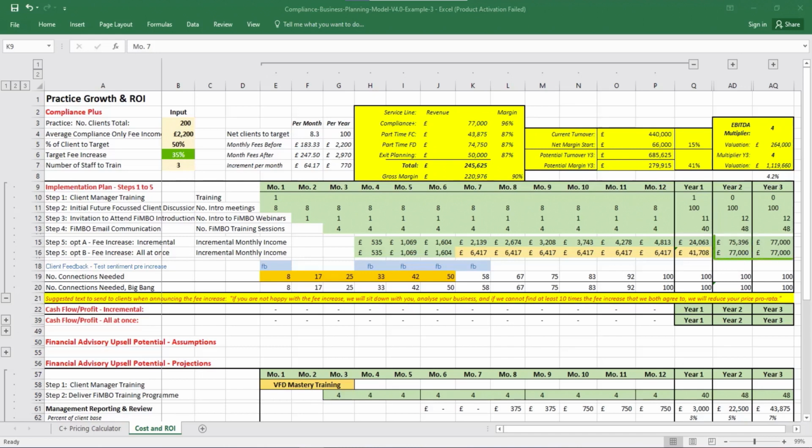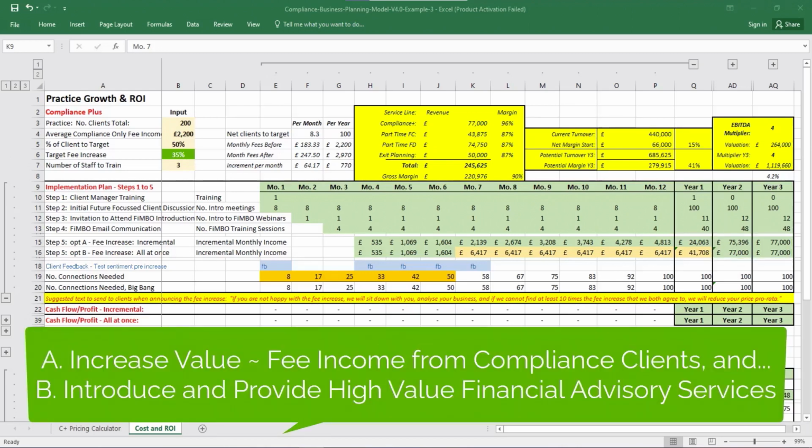Whichever route you take, it's £77,000 per annum of additional fee income every year ongoing, simply by deploying the Compliance Plus strategy, which has very, very marginal costs, and therefore just about all of that additional revenue goes straight to the bottom line. Now remember, the objective of the strategy was to increase the value delivered to existing clients as a justification for increased fee income, but also to introduce and expose clients to the benefits of using financial information to better manage their business, and then making clear the need to not only plan and forecast, but also to prepare for exit. So a percentage of clients over time are going to upsell.